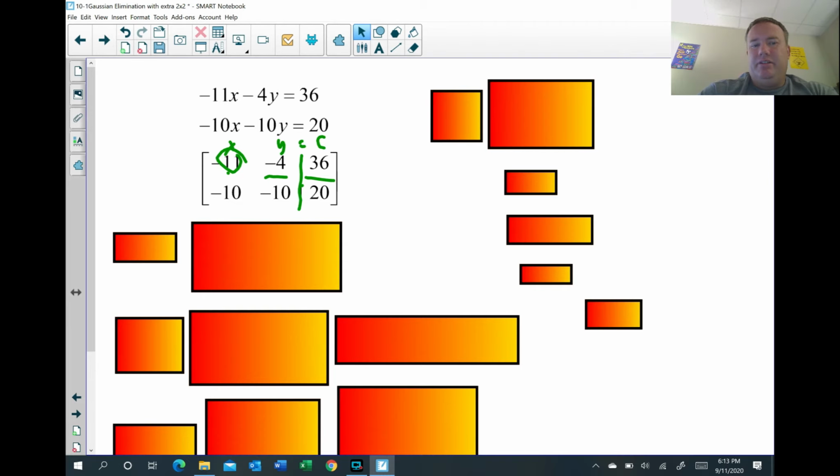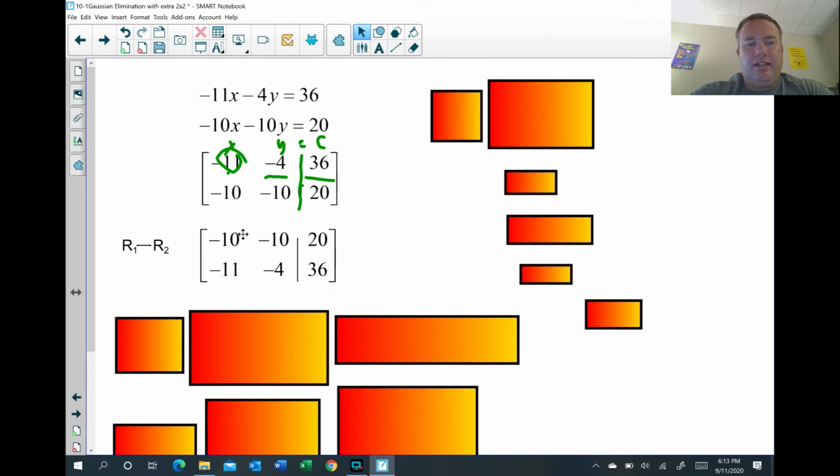There's the possibility of something you can do. The nice thing about a system is since it's working together, they can move spots. So what I can do, and what this is called, you have this R1 with these two arrows like this to the R2, that means you're switching rows. So we're going to turn these two rows around. I'm going to write the negative 10, the negative 10, and the 20 on top. So this is just a row switch.